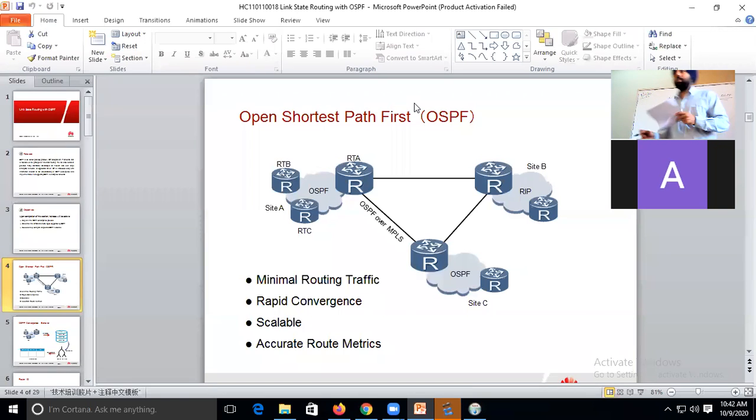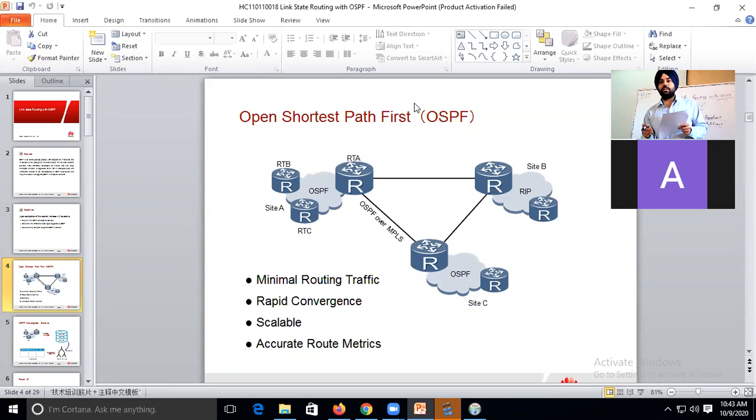This is the basic difference between RIP 1 and RIP 2. On the other hand, in OSPF only updates are sent. They cannot send the entire routing table to the rest of the connected routers. They just say this is a new entry, or just update the entry. So this is rapid convergence.